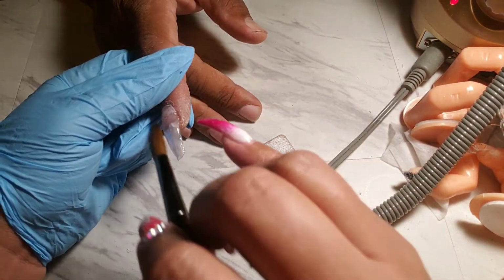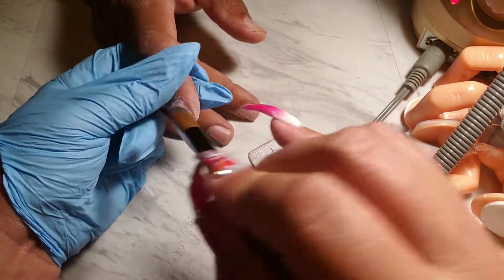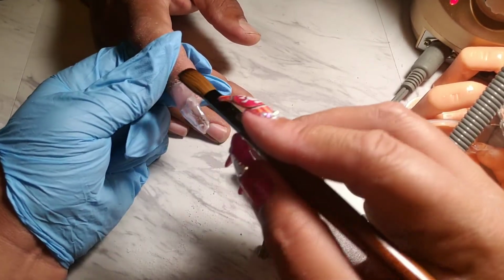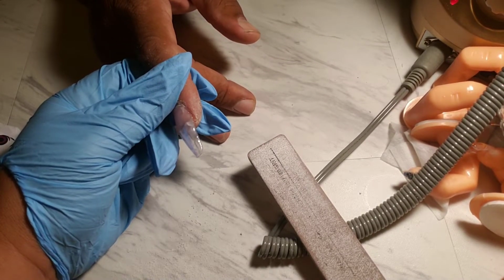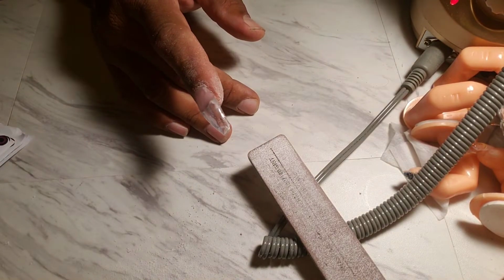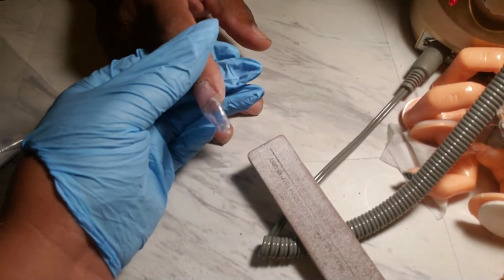Crappy boo-boo. It does. I'm just going to let it dry a little bit. It looks like doo-doo. The nail doesn't look bad if I can make it look like something. Don't get me wrong, I got skills to do that. What happened to my paper towel? Somebody ate it? I brought two of them in here. Where'd you put it? I don't know what happened to my paper towel, but I got a towel here. I had two.